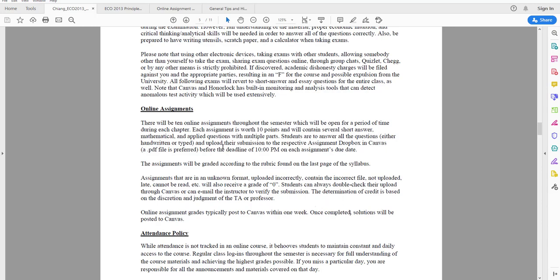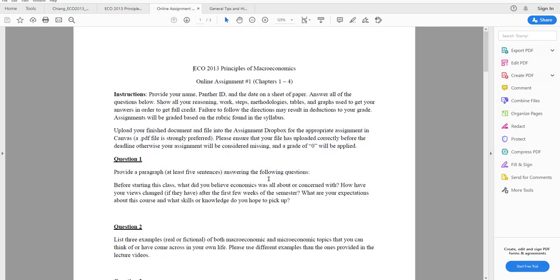The first assignment is something that you can go ahead and take a look at right now. It's the longest assignment out of all of them because it does cover 4 chapters, and you do not want to wait until the last minute to complete these assignments because they have a lot of different parts.